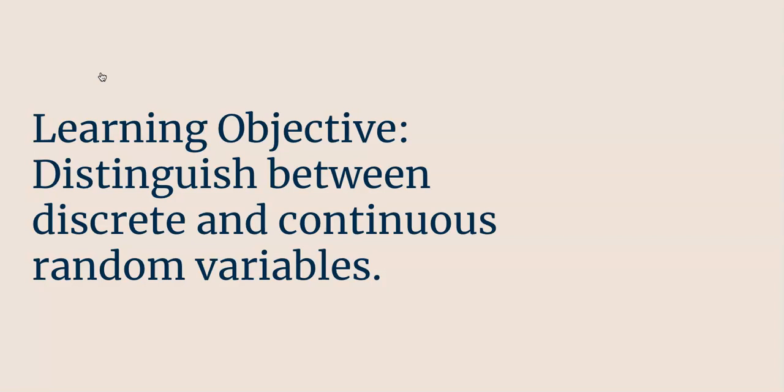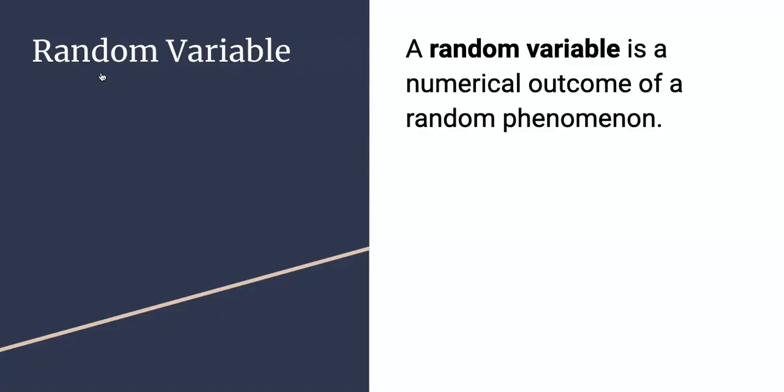And in fact, you did something very similar with just variables, discrete variables and continuous variables. So I want to do that one more time. I'm just going to call them random variables this time, but let's talk about what random variables are. A random variable is a numerical outcome of a random phenomenon. What does that mean? I got about 4 examples ready for you to talk about these. We're gonna create a random distribution frequency table, and also may just introduce you to the probability mass function too.